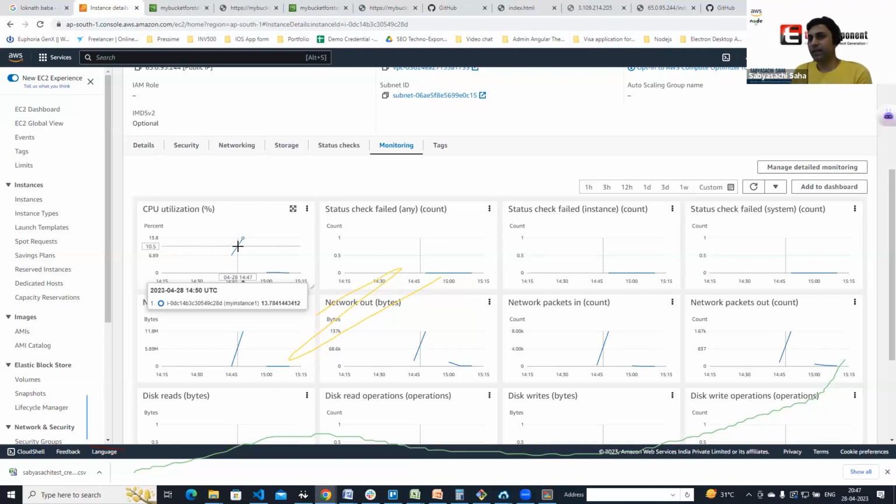Now another question comes, how can you scale it up? Scaling up means you have to increase your server power. That's actually scaling up. If it is not the cloud, then what you need to do is create a replica server with a bigger instance, and copy and paste the whole files and everything there. Here you don't need to do that. Here you can just increase your AWS EC2 server.